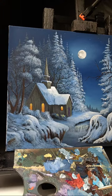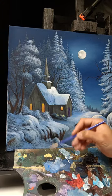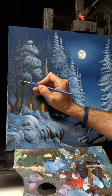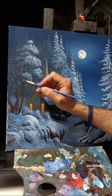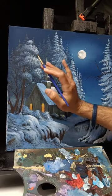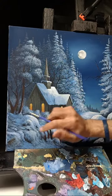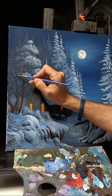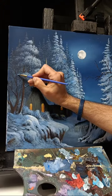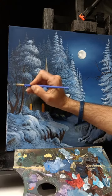You have a very steady hand. Not really. No. I am resting my hand, as you see, on the canvas. Good thing I'm working with acrylic paint, so this is dry. Sorry about the delay, you know, if I respond with a delay.